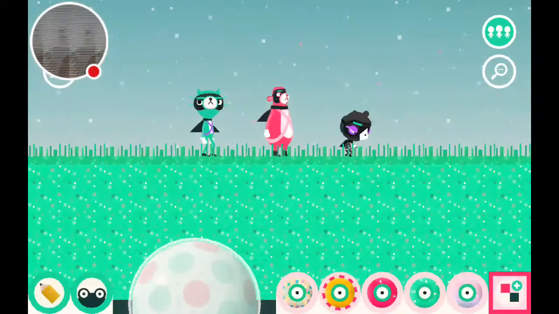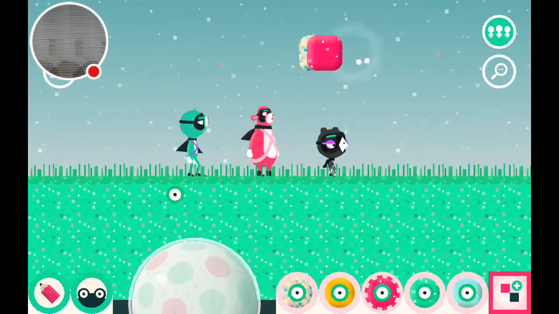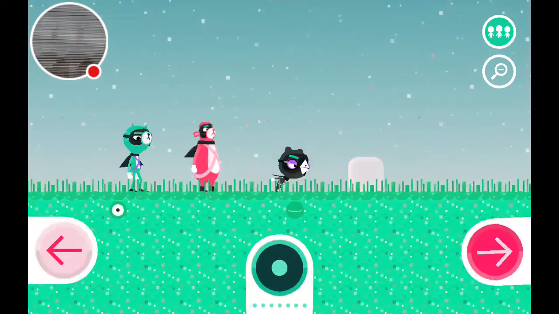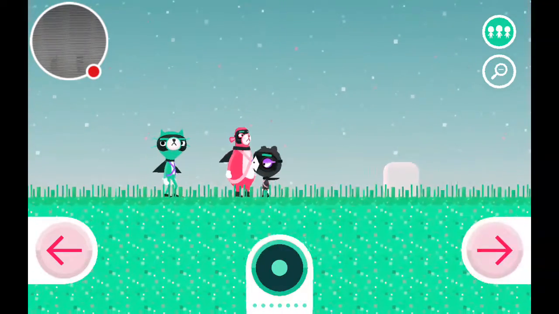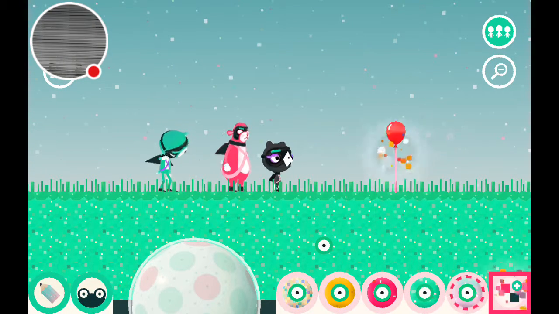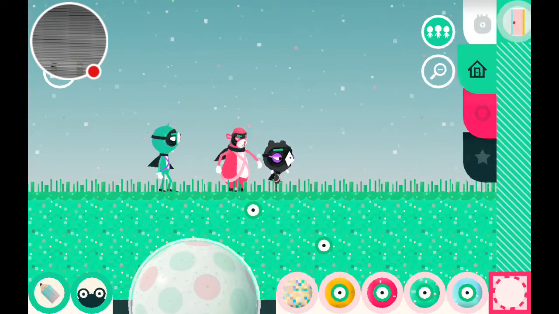And you'll have to experiment with everything. So let's try these. What do these make? They make a slime block. Which have the references of a slime block as well. Now when we combine a slime block with this, it makes a balloon. Which we can pop.